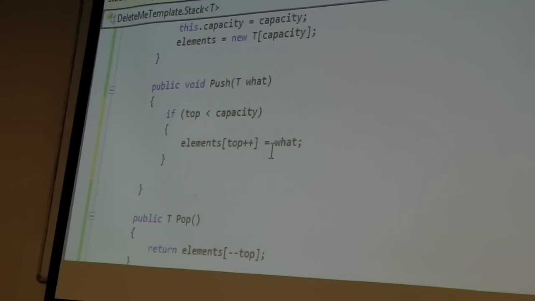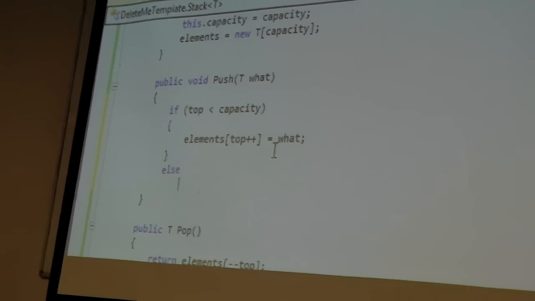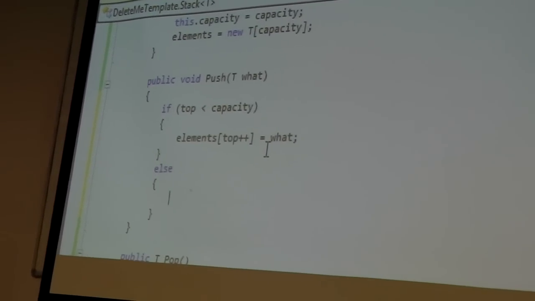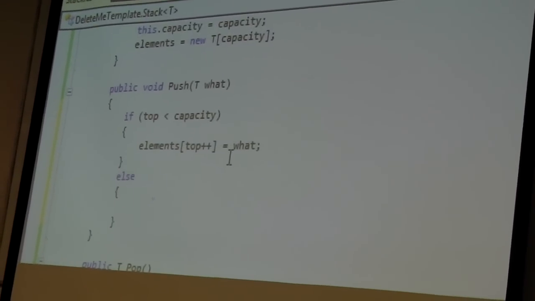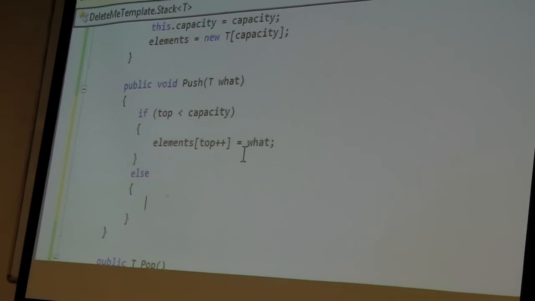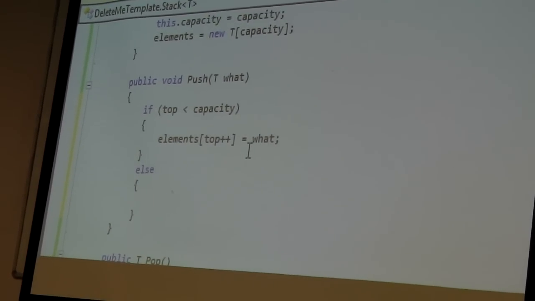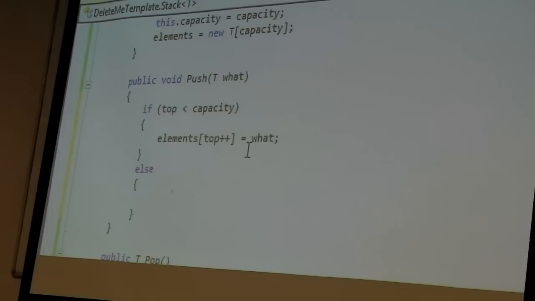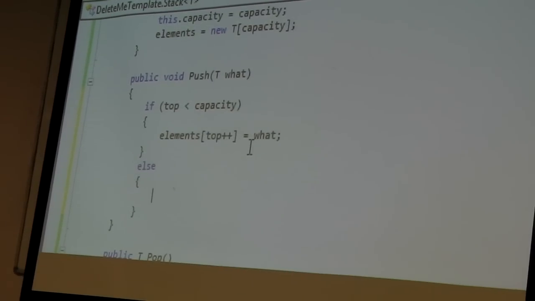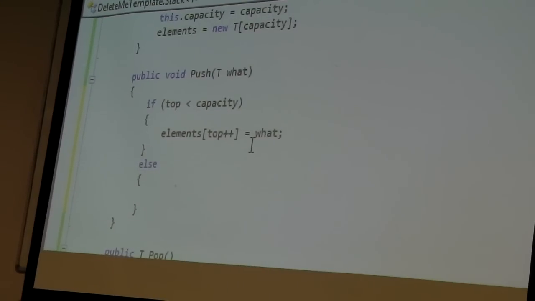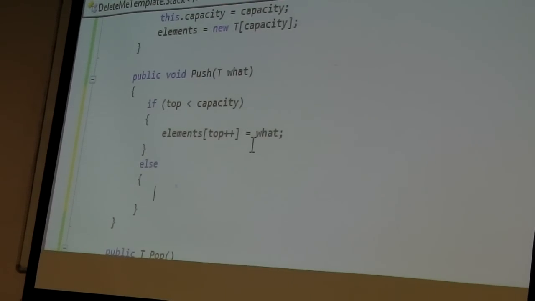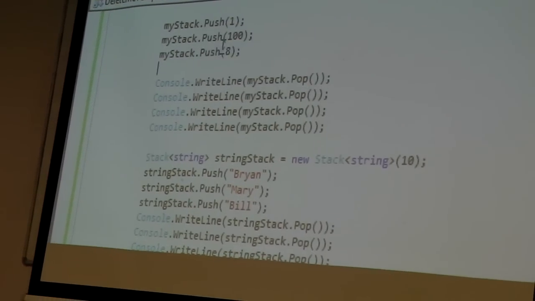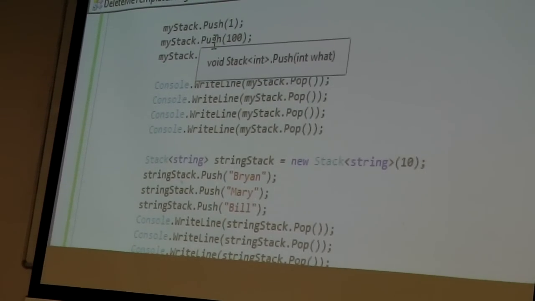So we'll allow them to push. Otherwise, we have to inform the user, or we have to inform the calling method that something bad has happened. So how might we have done this before? In C, how would you normally do this? If something normal has happened, we do it. If something bad has happened, you return an error code. For example, malloc in C returns null if there's no more memory left. That's one thing we could do, but it becomes really messy, because every time you push or pop, you have to check the return value. It's a pain.